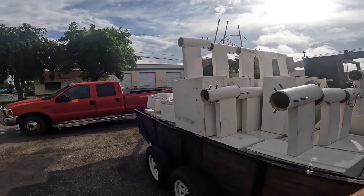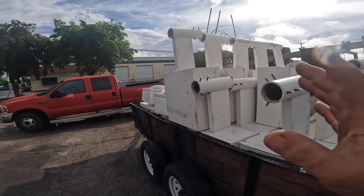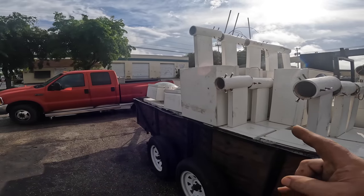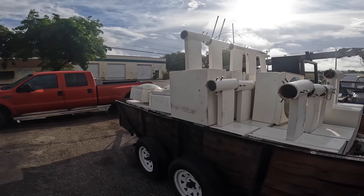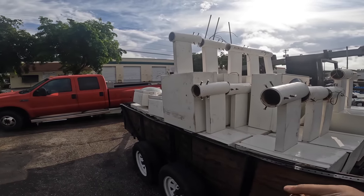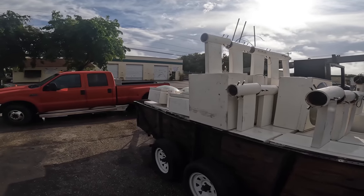Probably a good ton of bus bar that came from, ironically, the Broward County Courthouse, which I've frequented many times in the past year and a half. Apparently my customer's been doing a two-year project over there and they pulled out some massive bus bars. As a matter of fact, you've seen some in a previous video — that's where that bus bar came from, I didn't know it at the time.